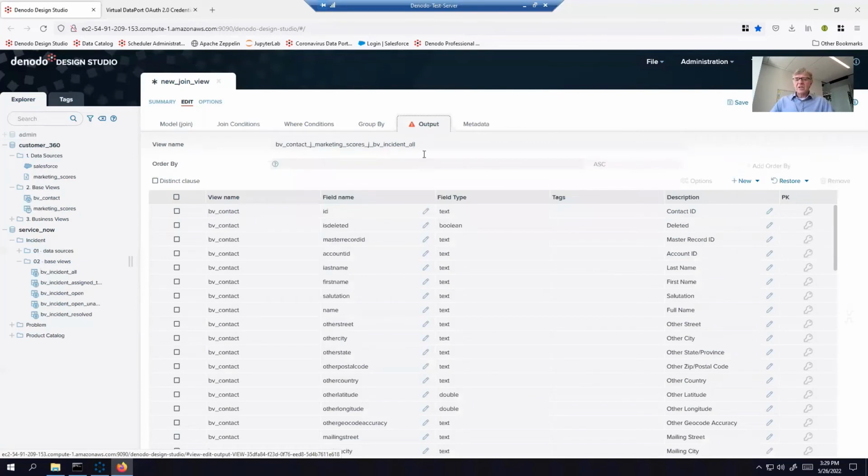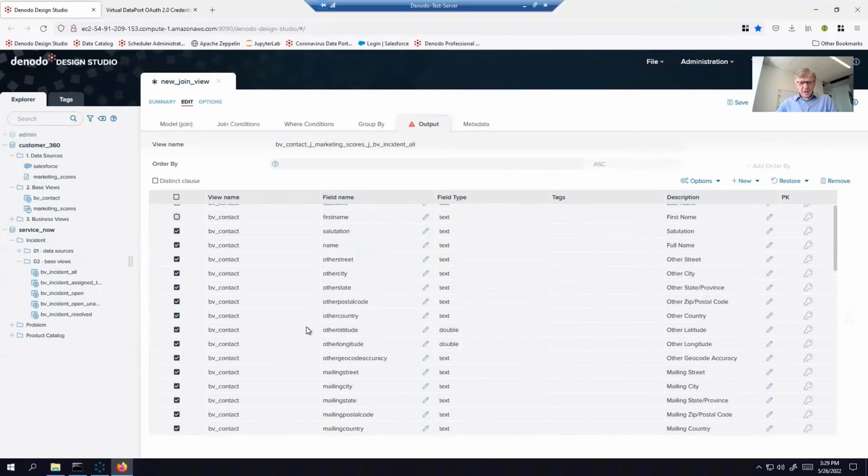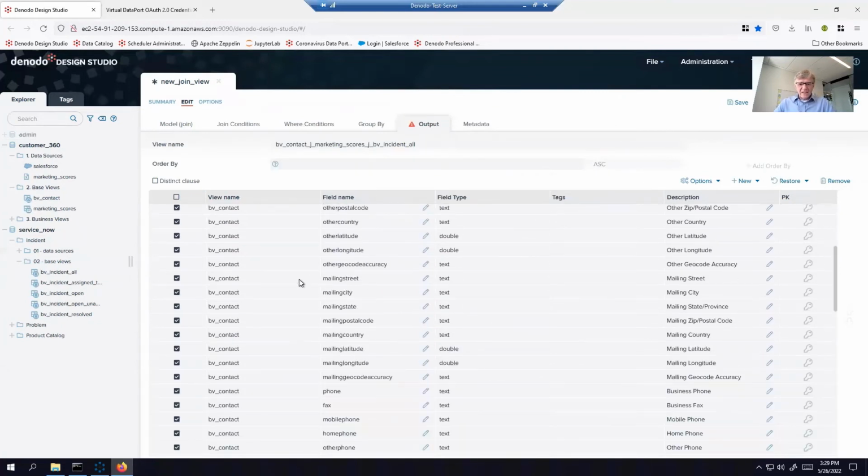Last thing I want to do is just tidy up the output. There's lots of information here that we don't need for this particular analysis. So I'm going to delete some of it. I'm going to uncheck the ones that I want to keep, such as first name, last name. I'll keep their mailing details, so mailing street, city, state, postcode, country.